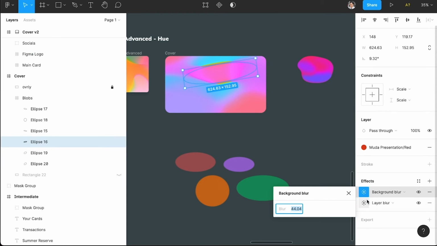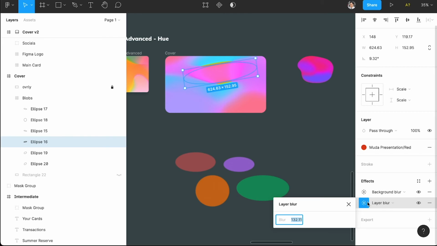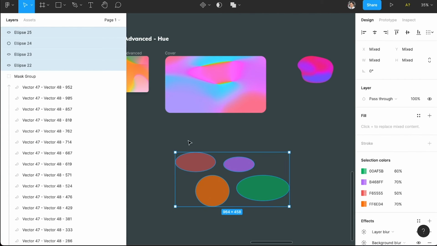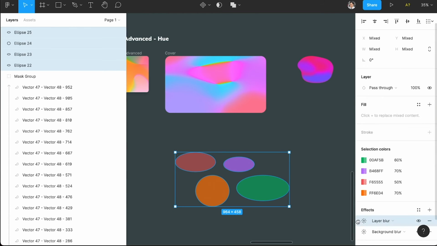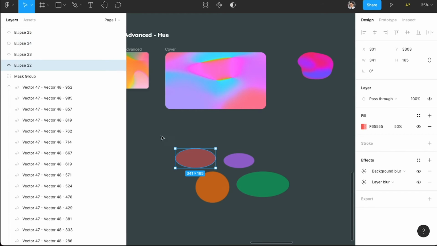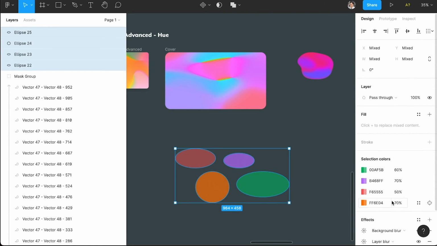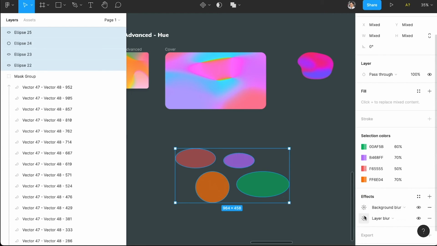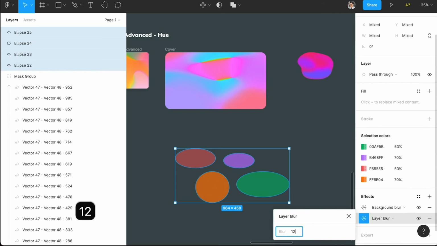So yeah, around 40 for the background blur, and then 130 for the layer blur. So maybe we'll just copy that, or around those numbers. We'll put the layer blur beneath. I don't know if this makes a difference. Hopefully it does, but I might just be wrong. So yeah, we got everything. Okay, the background blur is 40, we got that. Now we need to set the layer blur, so let's just go to 120. And there you have it.